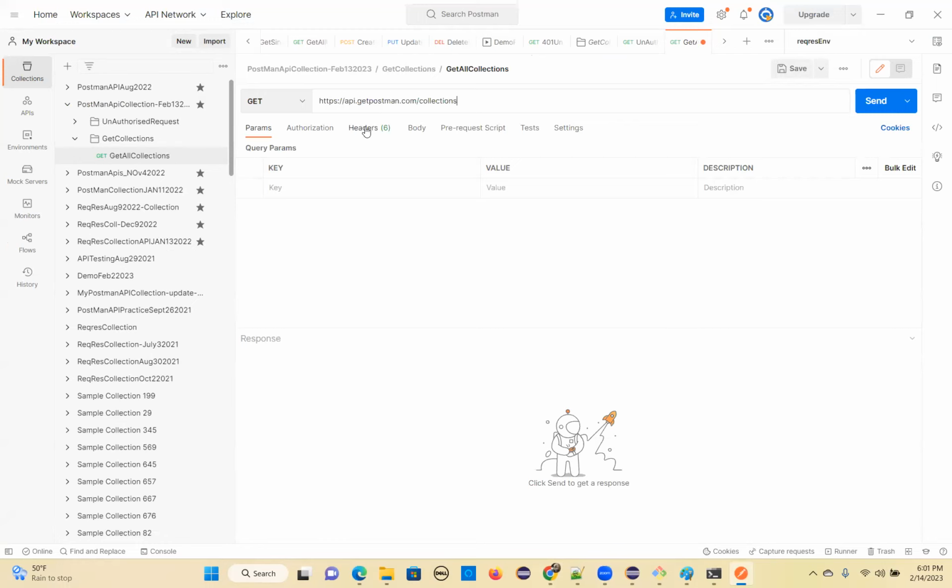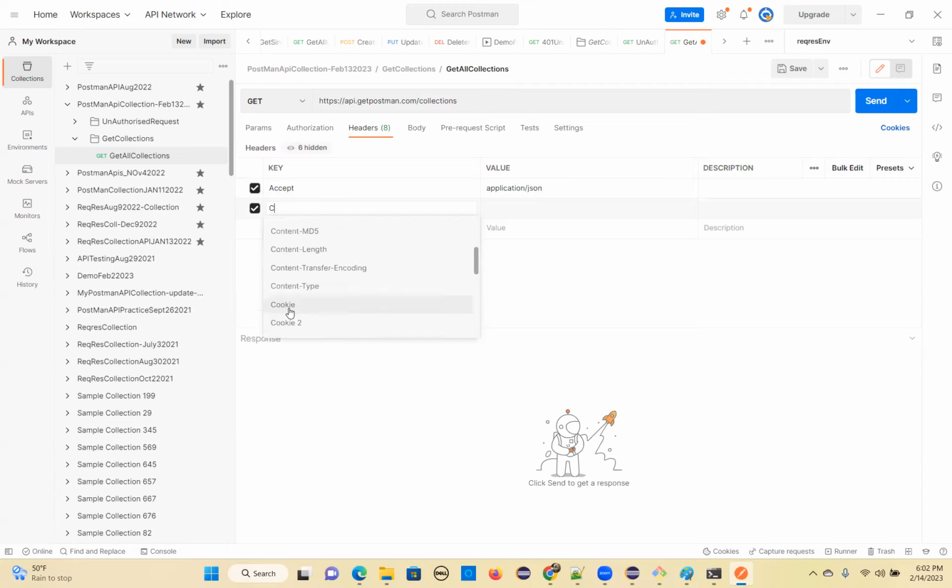So done. Then go to headers. Select Accept. Sir, every time I need to copy this? You don't need to. I'll show you how to do that. Application JSON. I'm typing only one letter. Then Content-Type, application JSON. You can do that quickly. That's why you have to make it fast, and that you need to learn. If you use the mouse also, it will become very fast. Try it out. And these are the headers.